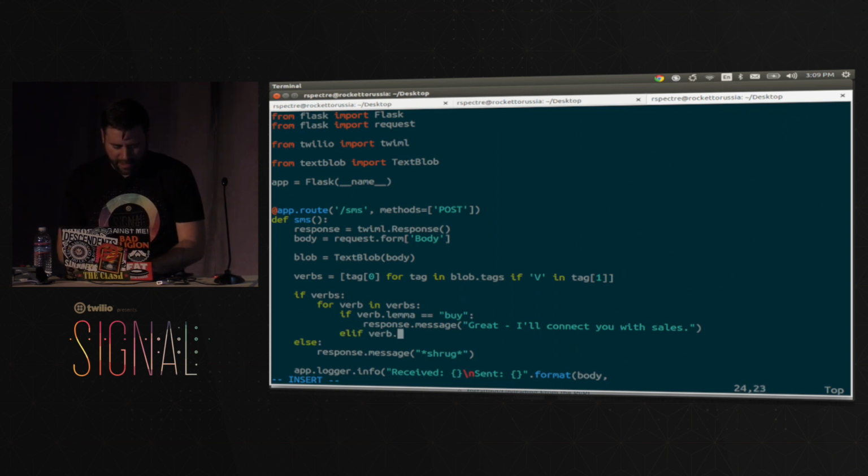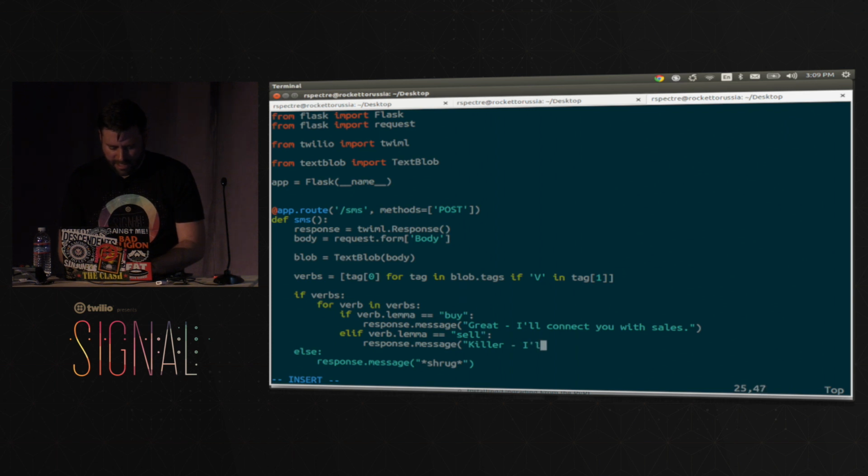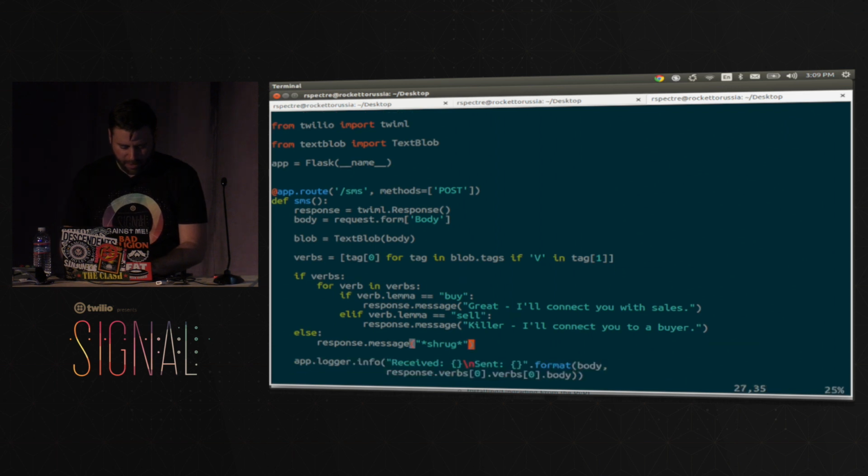If the root, the core meaning of the verb is sell, I'll respond with killer, I'll connect you to a buyer. If we didn't know what it is, it'll be covered by this section. One last corner that we'll cover is we'll make sure that our response has some verbs in it. If it does not, we will say, I could not find any verbs.